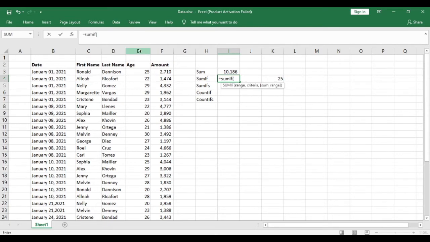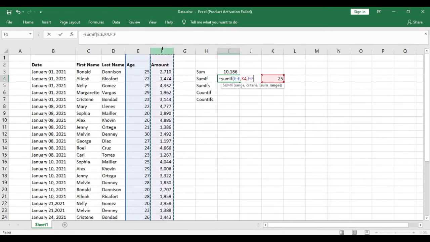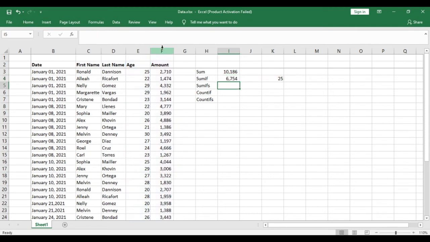So here you can find it, the age. Your criteria will be the people who are 25 years old, and then the sum range, meaning what you are looking for. So you're looking for the amount of these people. If you enter that, you will get 6,754. So this is the amount of the people who are 25 years old.